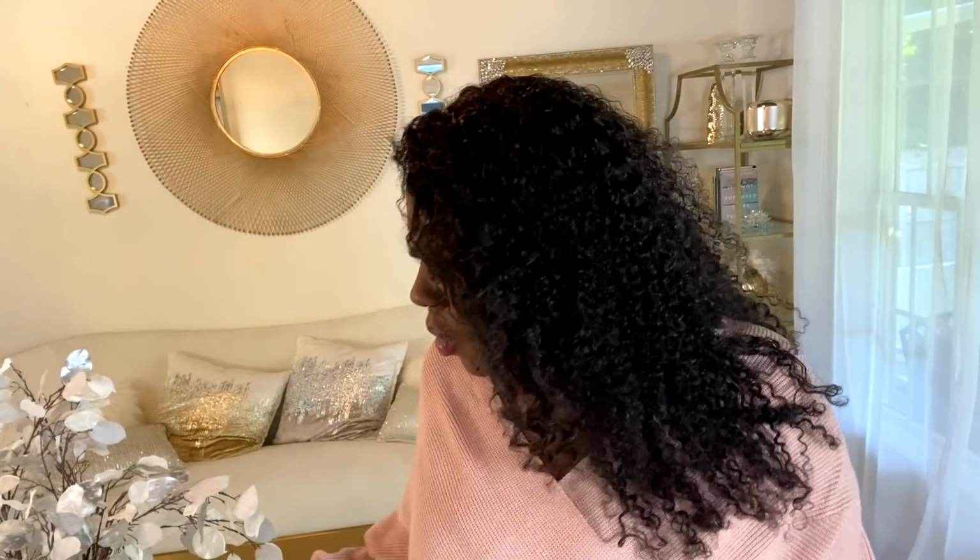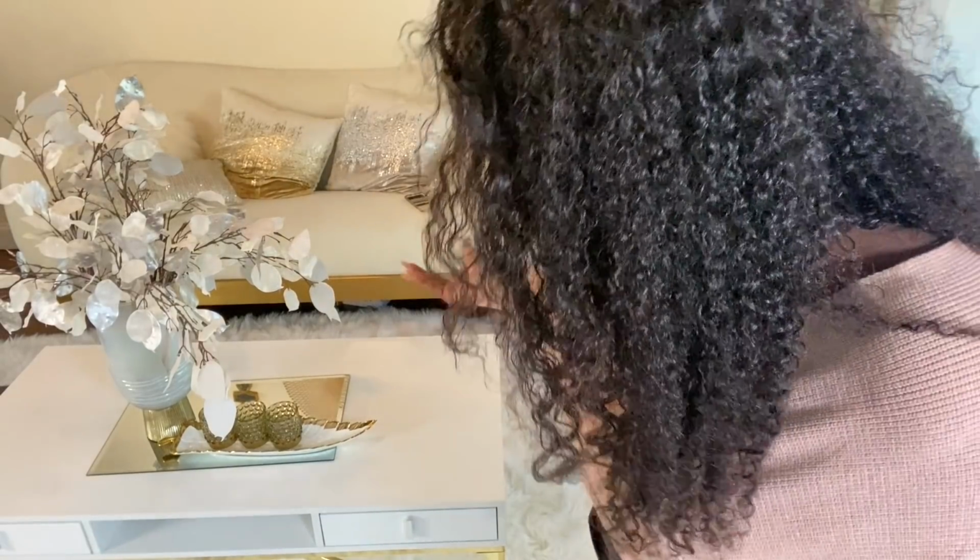Today I am in my living room. I am going to do an update, but the problem is I have no idea what I'm going to do for the update. I did purchase a rug a little while ago because I've been wanting to change this rug. There's nothing wrong with it. I love this rug, as you guys know. I think it's very glam and fabulous. You know, sometimes we get a little bit bored with stuff.